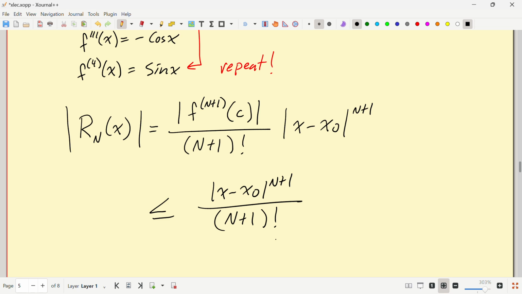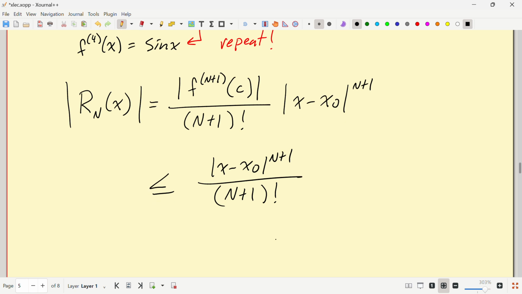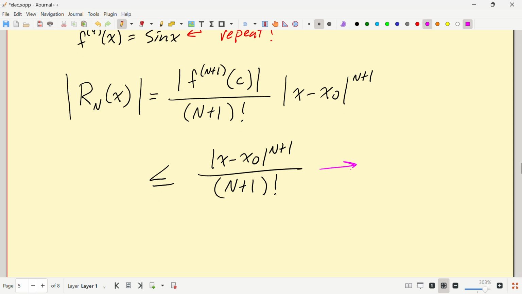But if n was bigger than 100, then I'd get a finite number of terms that are kind of annoying, but all the rest would be less than 1. And I could make that n get really big and get something less than 1 to a gigantic power. So it's not hard to show that that goes to 0 as n goes to infinity, for any x, for any fixed x and x naught.